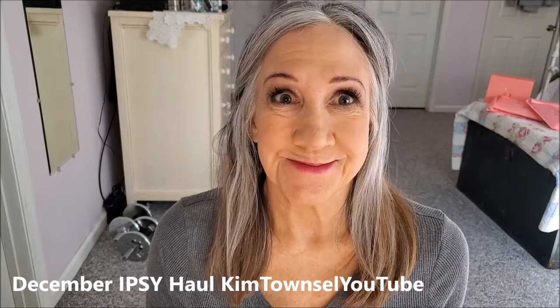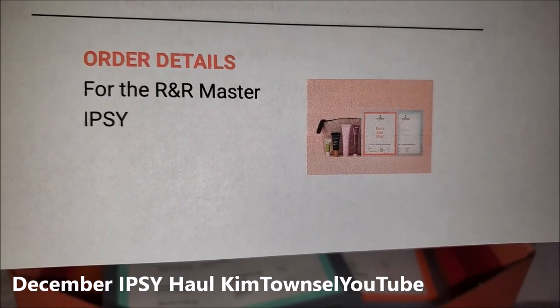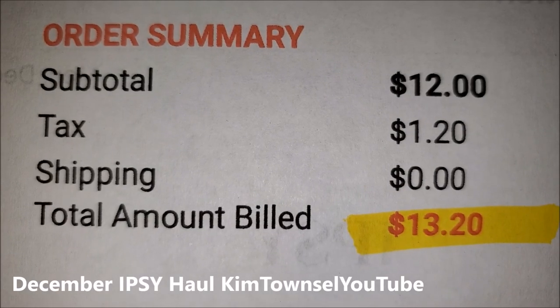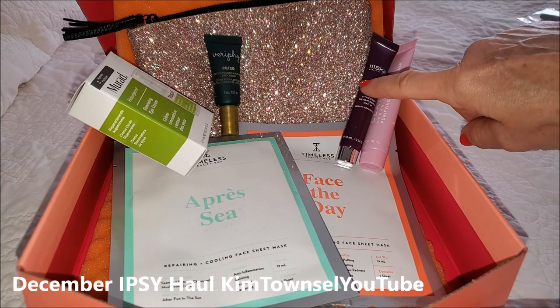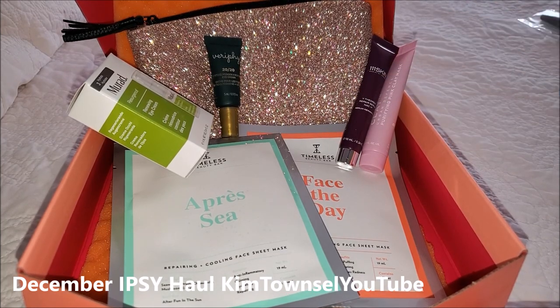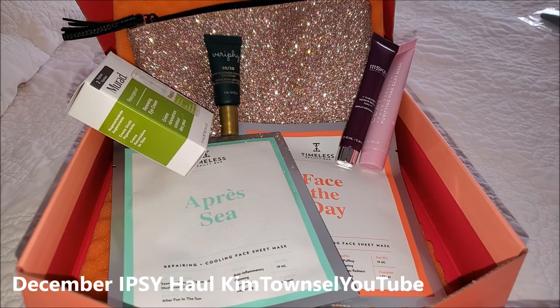After using this I was able to kind of close in the pores a little bit better using some powder. My thinking was that if you were using mineral makeup you wouldn't necessarily have to apply powder on top of it, but it feels great on and it's easy to apply. So this box kit was what's called the R&R Master — it came with all of that for $12 plus tax. I mainly bought it because of these two products — I've had those in previous bags and they were really, really good, so all of this was just extra stuff for me that is probably going to be just as good.